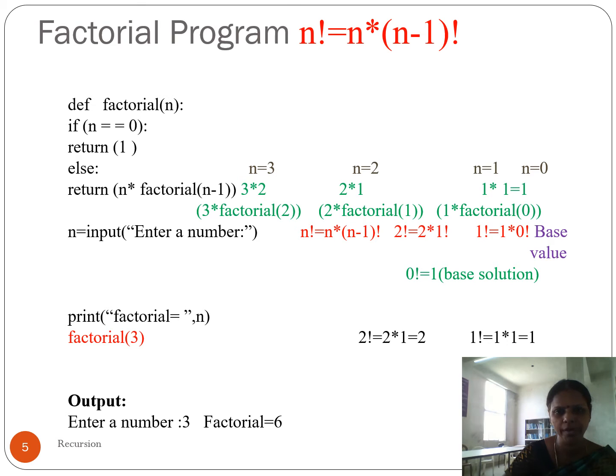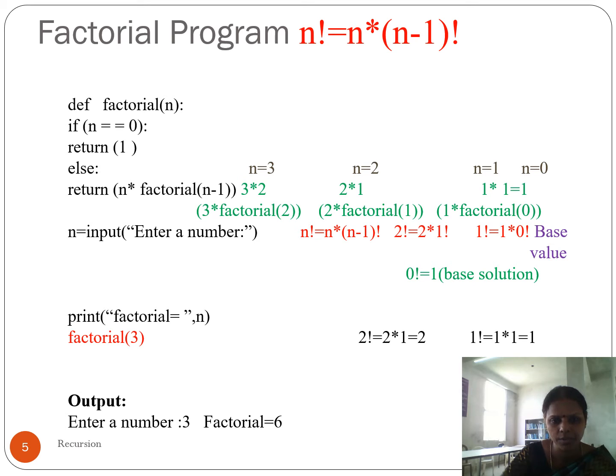Now we are going to find the factorial using recursion. In mathematics, the formula to find the factorial is n factorial equals n into (n minus 1) factorial. This is the formula, and the same thing we are going to use for the recursion. In this program, we are going to find 3 factorial. So the basic concept is the function we are going to use. Here is a function call.